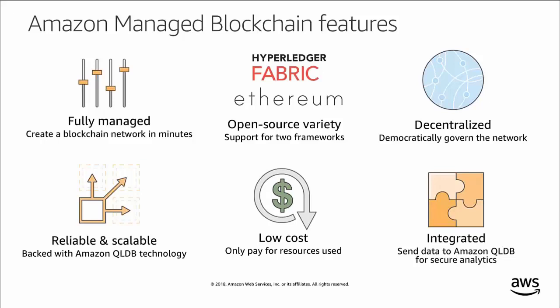Now, some of these features, like the voting and decentralized governance of the network, and integration with Amazon QLDB for off-chain storage and analytics, are coming soon in the preview. They're not currently available, but we're adding new features every week to the preview, and those will be available soon.